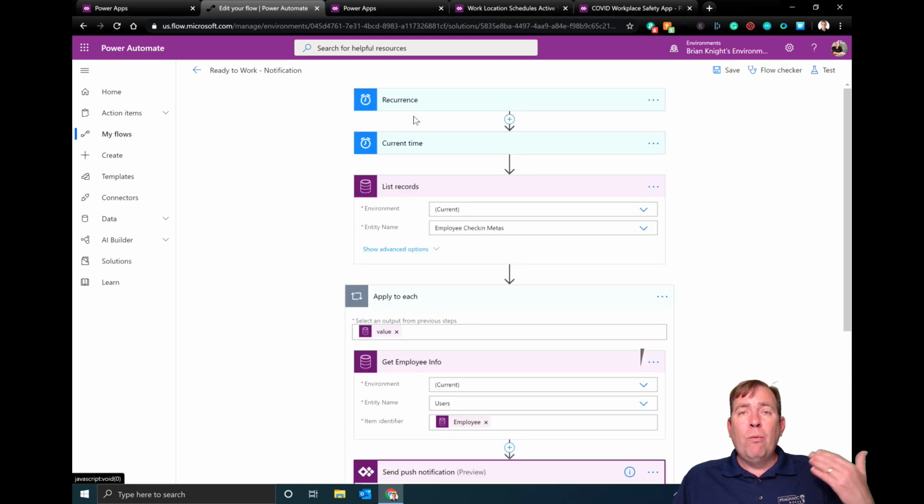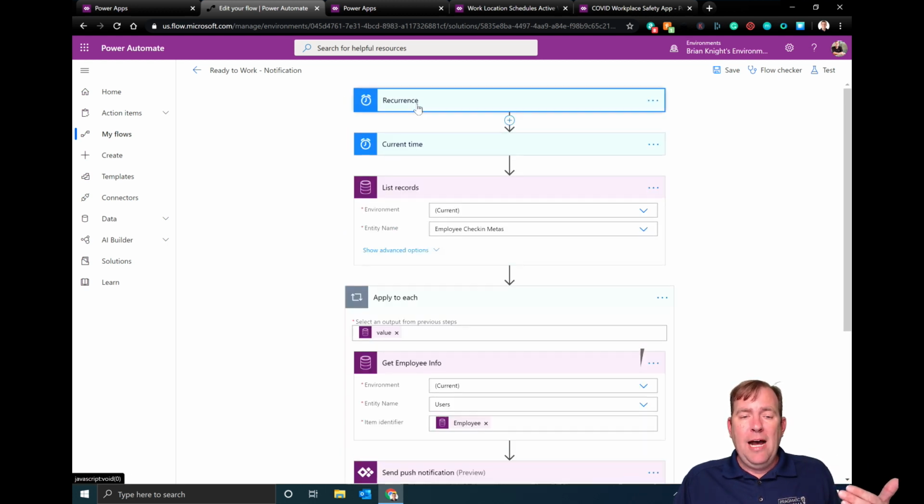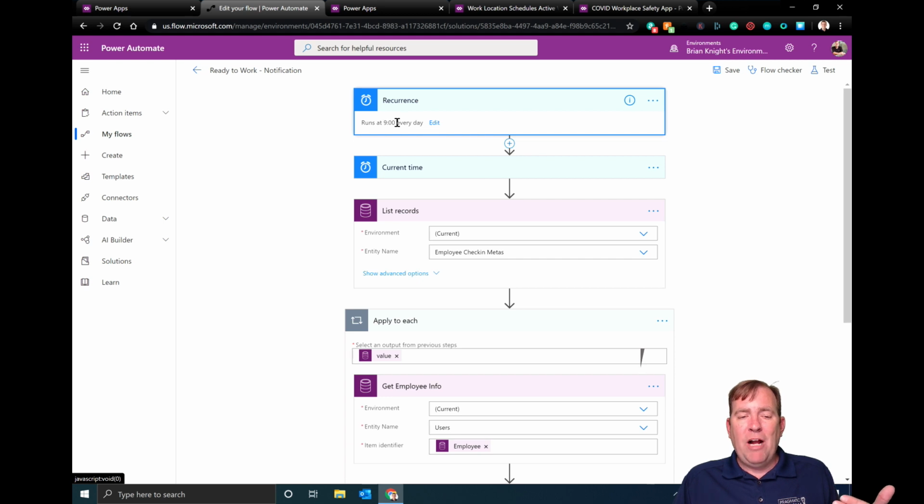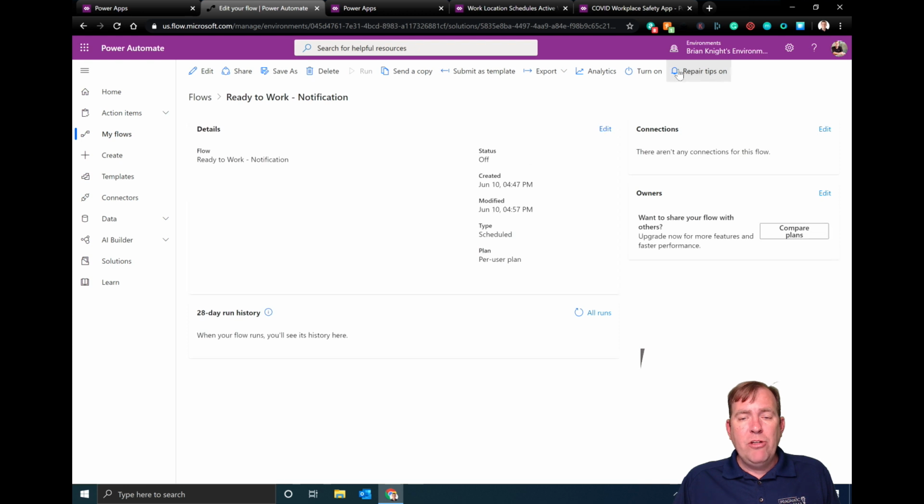Additionally, if you want this to work in your own environment at a certain time, right now I have this firing off at 9 a.m. every morning. But you can specify what time you want that to fire off. Maybe it's 6 p.m. at night. Whatever you want, you configure this right here for your liking. You then save it. You can then go back, and then you choose when you want to turn it on or not right there. So once you turn it on, then you're rocking and rolling. This app is going to notify your users to open up the app in your environment.